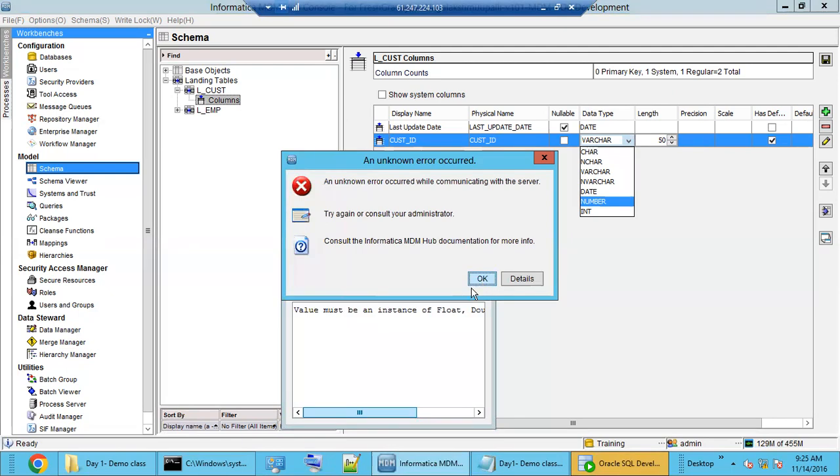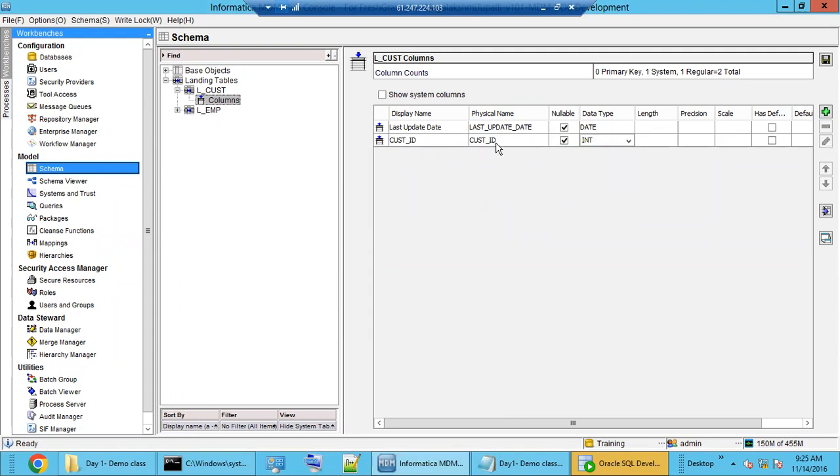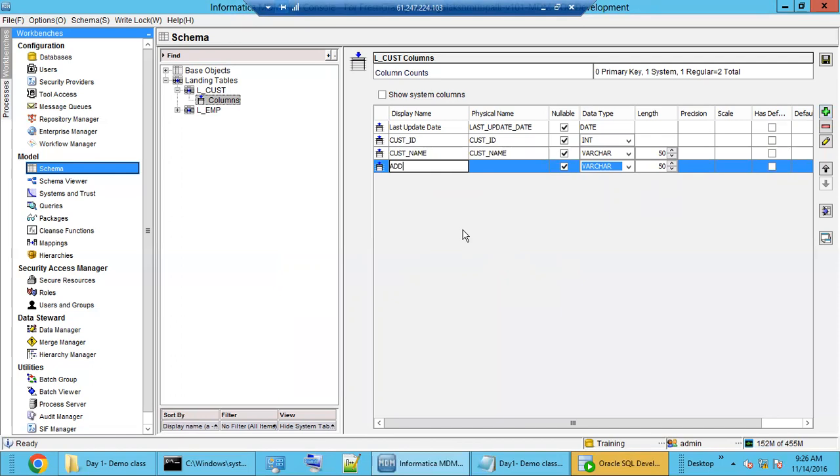Okay. So first we have to cancel it and let's check this. Now we will not get that. Let's take integer or something, because the first time we are creating this column we are not having any value. So not null it is not taking due to the constraint. Okay. So let's take nullable, cust ID, and now let's take cust name, nullable varchar, and let's take address. We are taking just these three columns for understanding. Now we have to save it.